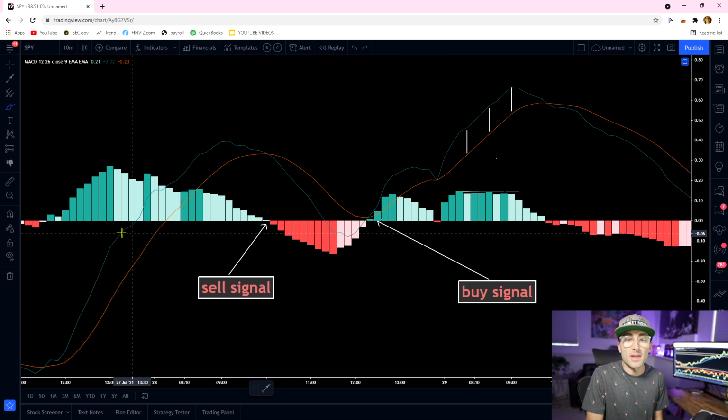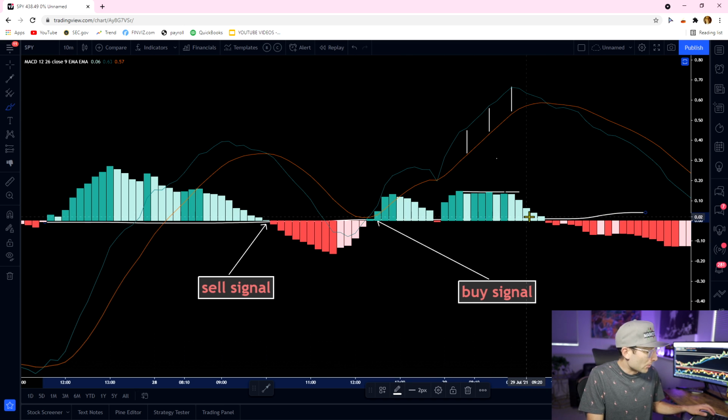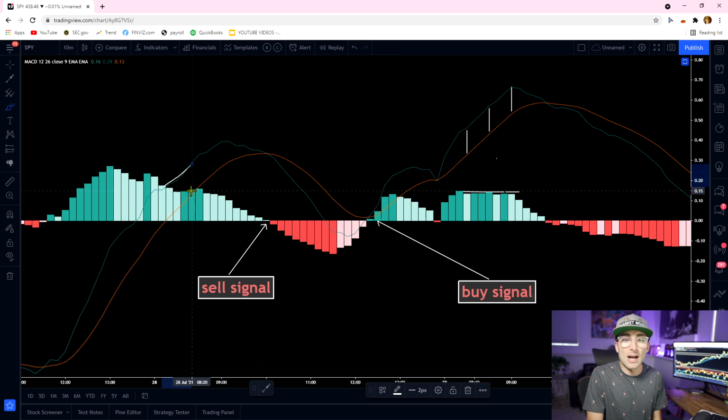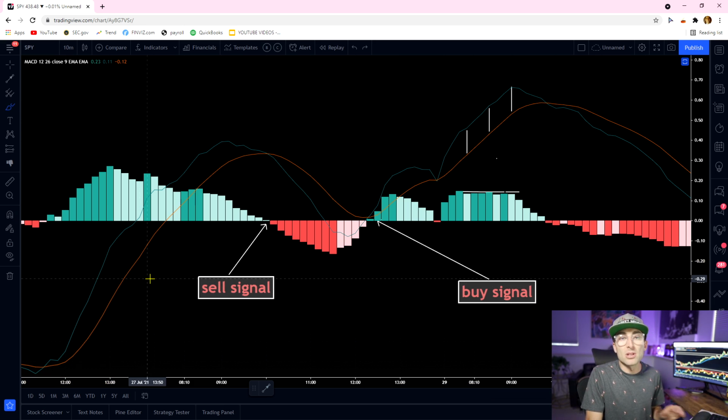There's a couple other things. This middle line is called the MACD zero line, and when the MACD is above this line, we know holding calls is a good scenario if we are trending up and the moving averages are high. If we are below this line, we know the MACD is not a good buy. It's still pretty bearish at the moment, and we don't want to get into that. I'm going to show you examples in a second, but I'm just going over everything MACD.